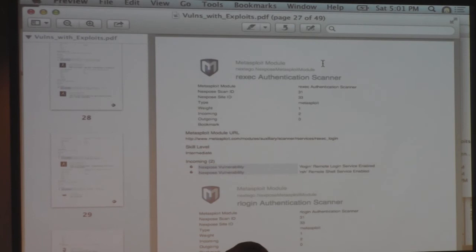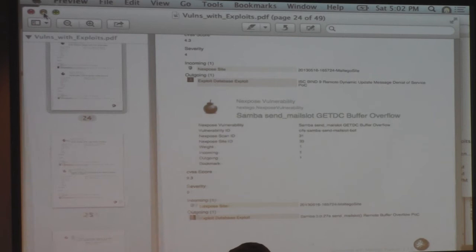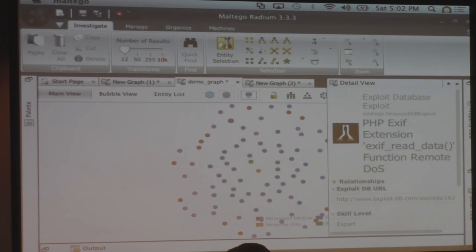So that exploit information, is it coming from Maltego or is it coming from Nexpose? Which information? Like when you click on one of the dots. All this? This is all coming from Nexpose. Nexpose says, based on the scan we ran earlier. Absolutely. What's the role Maltego is playing here? It's just generating this graph. Exactly. Maltego is just inputting the data and presenting it in a visual manner. My backend code is pulling that data from Nexpose, right?